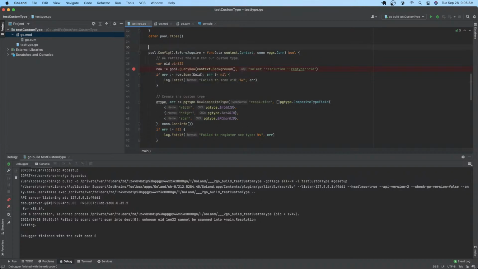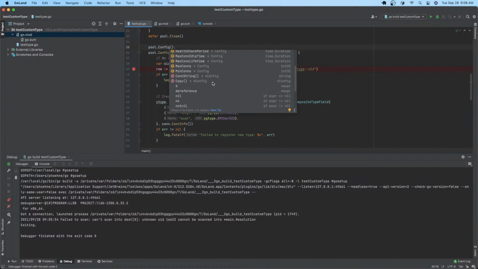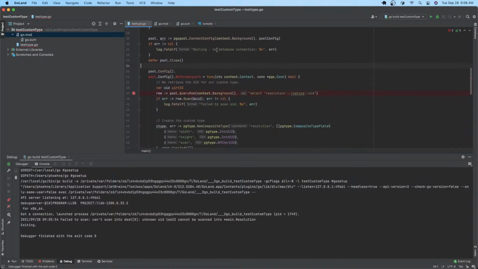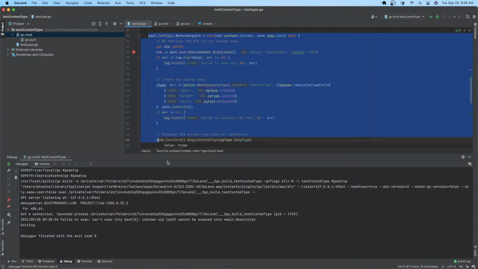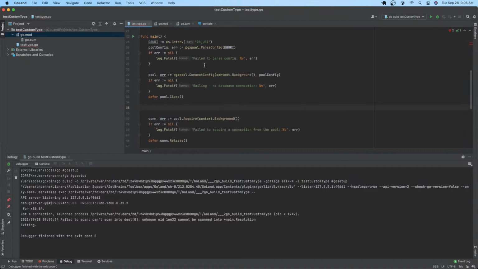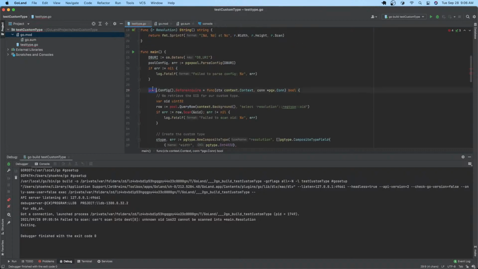So pool, but if this needs to be pulled up here, and this becomes pool config.